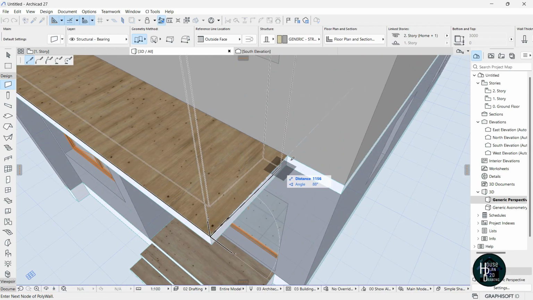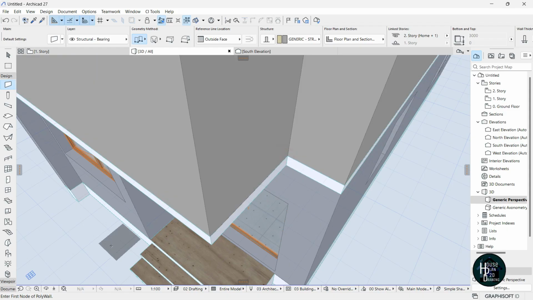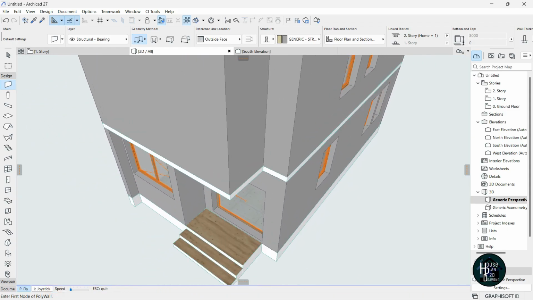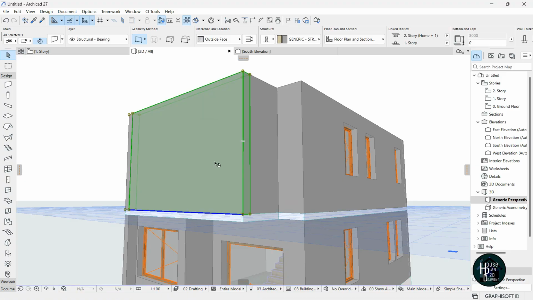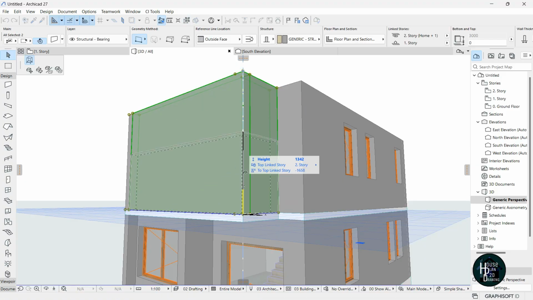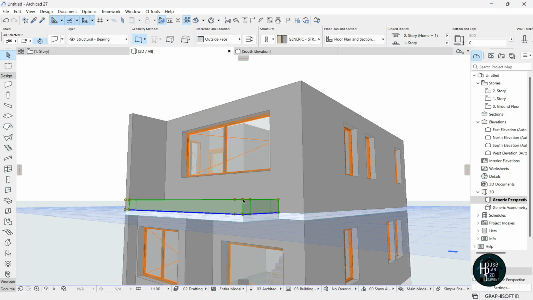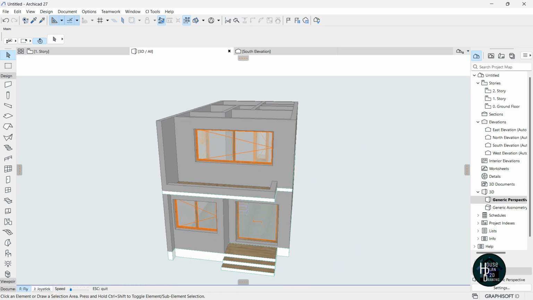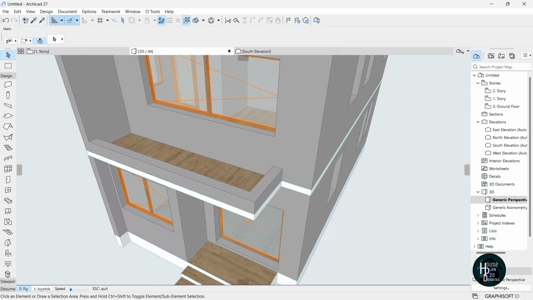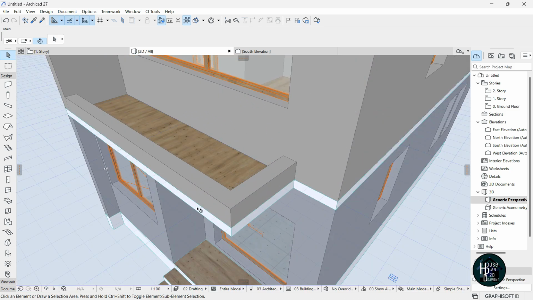I'm going to click this side and double click this side. Okay, once I'm done, I'm going to click this wall here, hold on shift, click this wall, click this node at the top and stretch it down by 300, click enter. Okay, once you're done with this, I want you to just zoom in properly, and then I want you to come out fixing the railing for this.